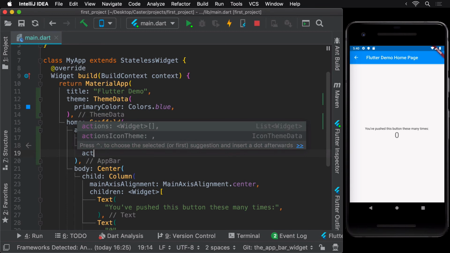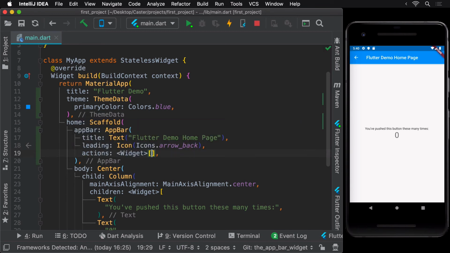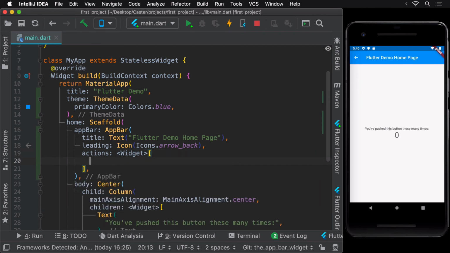Unlike the leading icon, the end of the app bar usually has more than one icon. These are provided under the Actions parameter. Notice that instead of this being a widget, Actions requires a list of widgets. A list in Dart can easily be created by specifying its type in the angular brackets, and then use square brackets to initialize it.